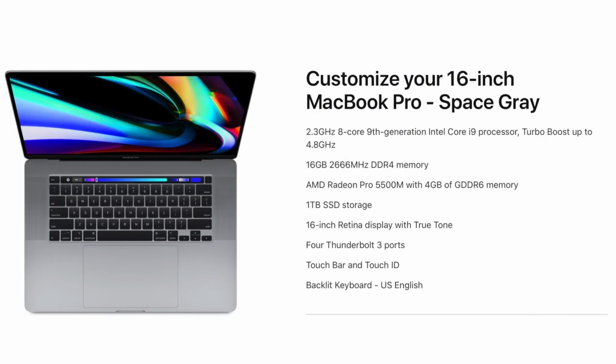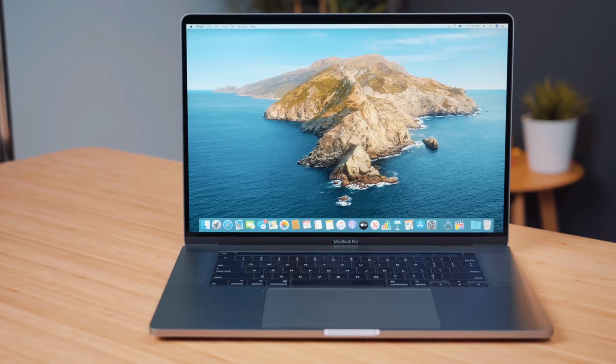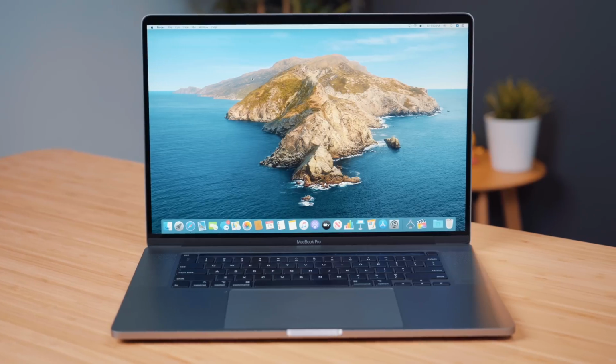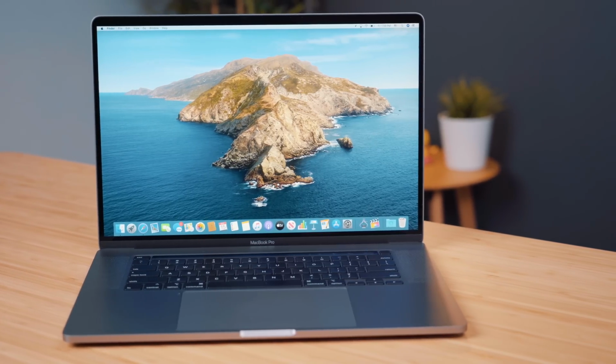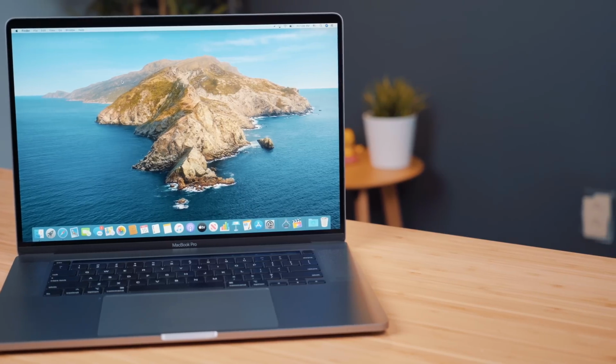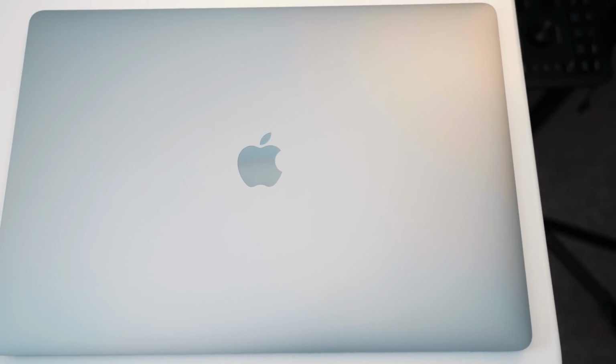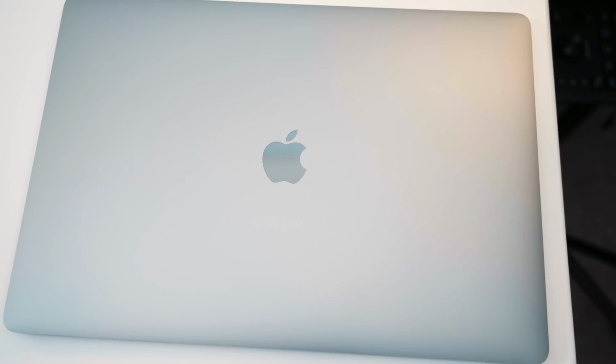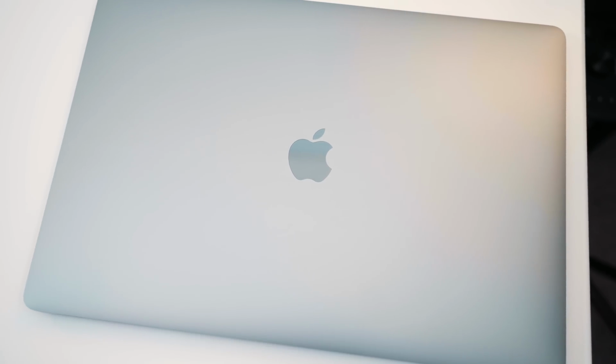The machine that we are testing is the base 8-core i9 model with the AMD Radeon 5500M graphics card, 16 gigabytes of RAM, and the 1 terabyte SSD. Benchmark tests offer consumers an idea of the baseline performance for their machines, but it's not always reflective of real-world usage habits. That's why we're gonna cover some of the real-world usage scenarios. But to give you an idea of the baseline, we're starting off with Geekbench 5 tests.